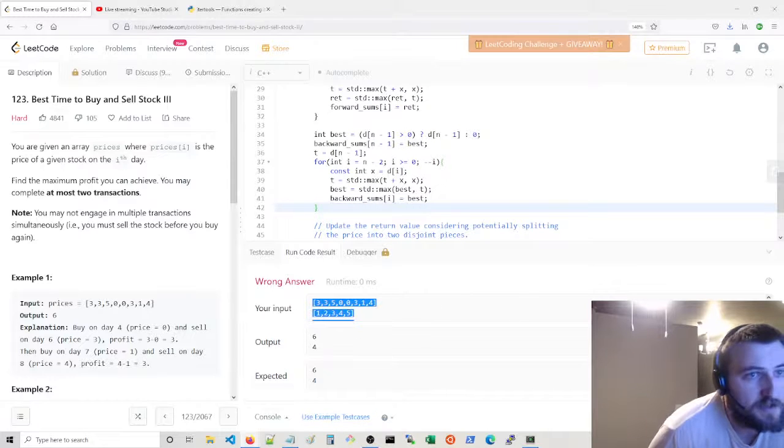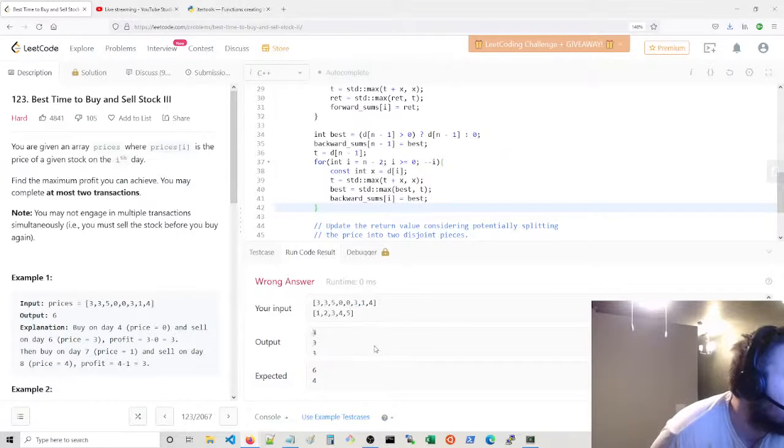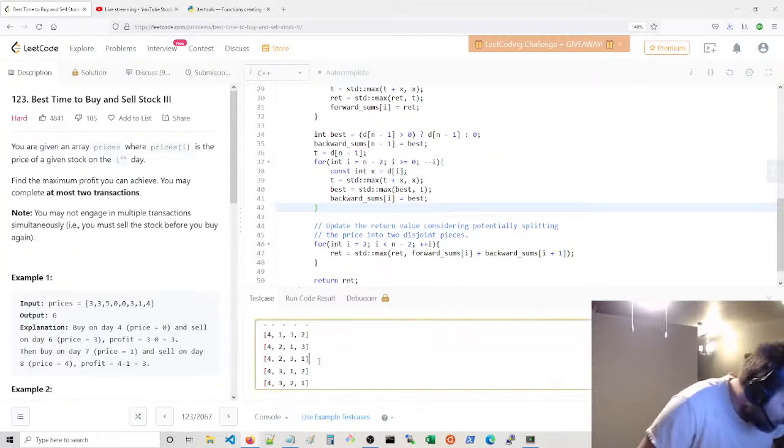Wrong answer. See, you always gotta test your code, man. Always gotta test your code. All right, which one's failed? Told you, that's such a good test case to try when you're dealing with sequences of things. So there's 4 somewhere in there and 1 all the way at the bottom. Let's try 1 all the way at the bottom. Okay, 1, 2, 3, 4, 5, 6, 7. 7 from the bottom. Which test case is that?